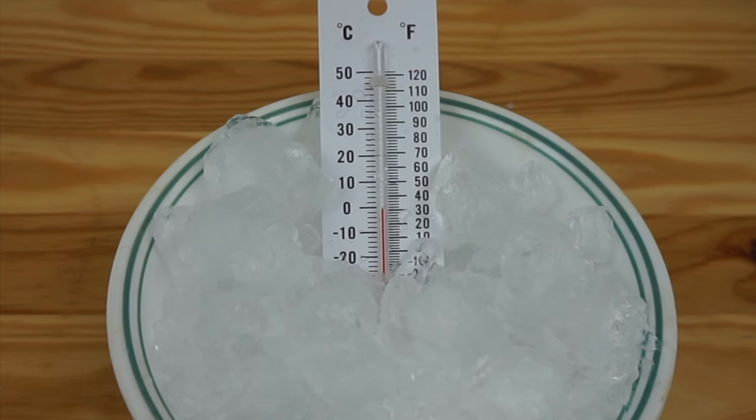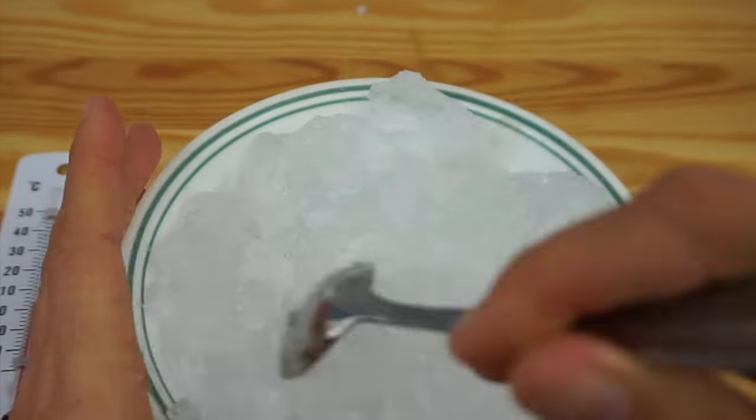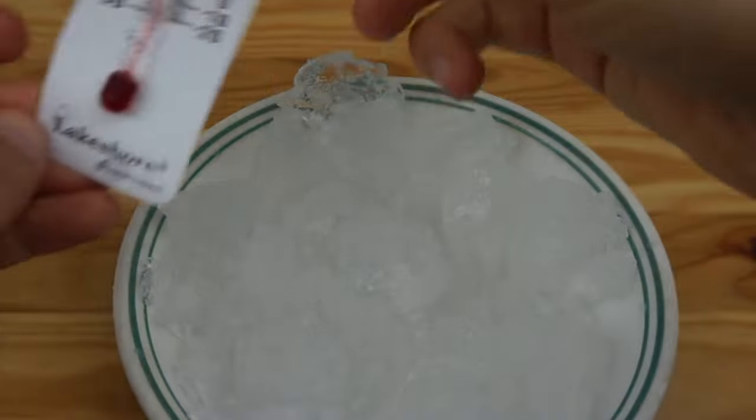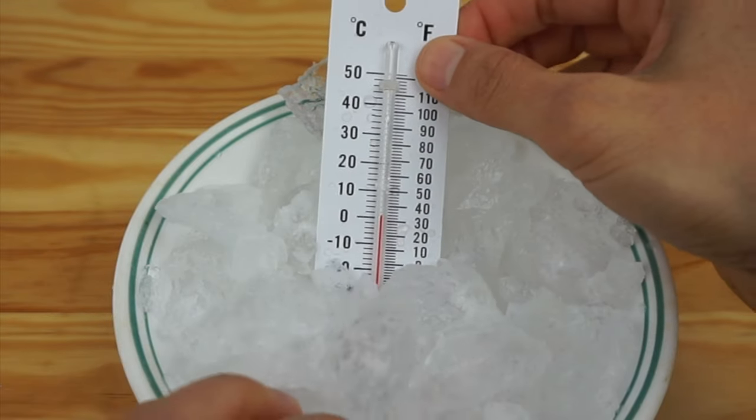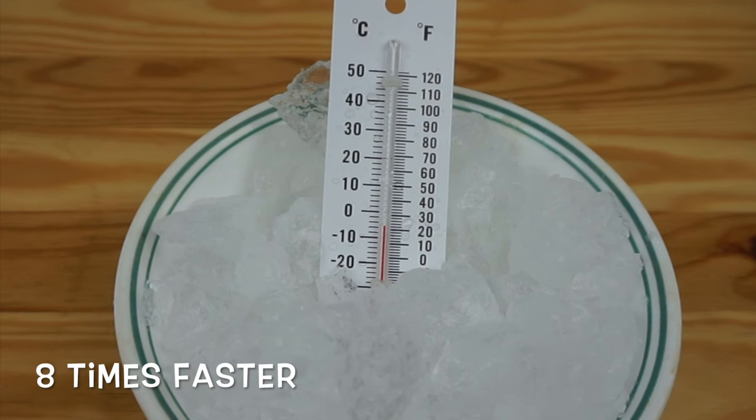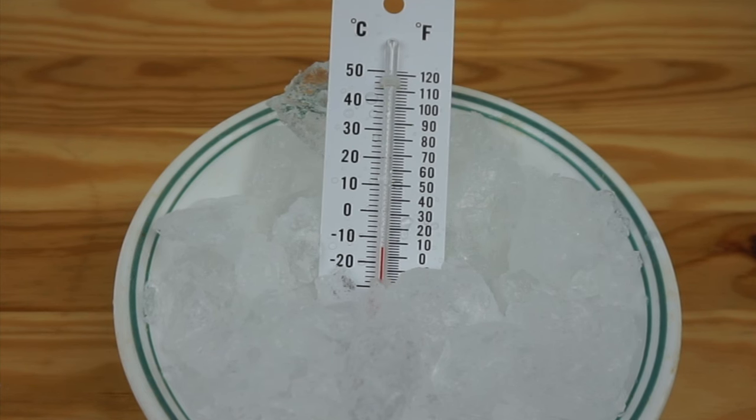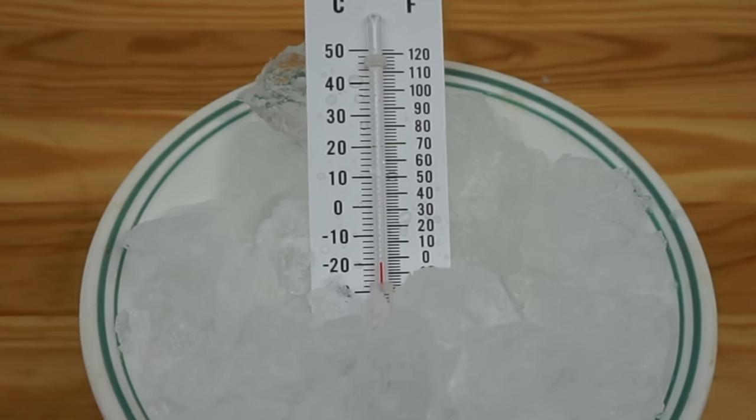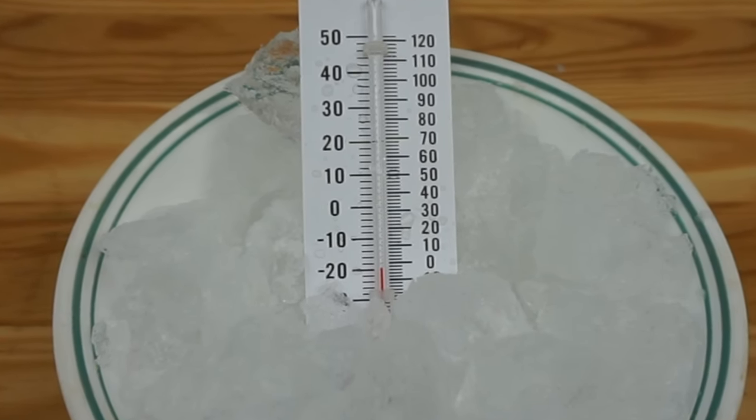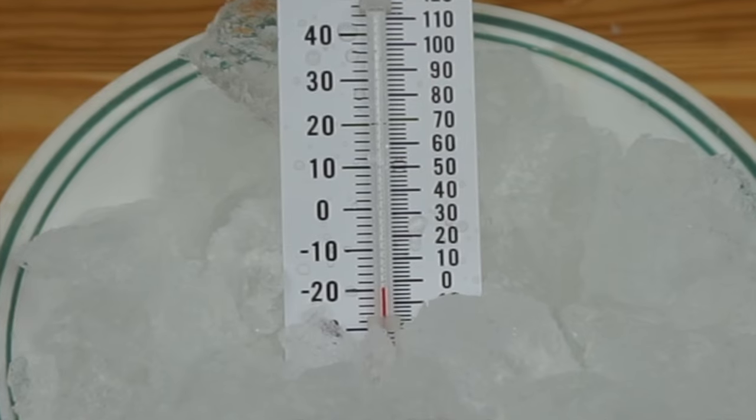Regular water freezes at 0 degrees Celsius or 32 degrees Fahrenheit, but salt water freezes at a lower temperature. And because of this, something really neat happens when we mix salt and ice. The temperature drops. It's dropping because melting water is a process that actually takes energy. When you add salt to ice, the energy for that melting is drawn from the ice itself. And so the temperature will temporarily drop down to negative 20 degrees Celsius or about zero degrees Fahrenheit, which is the temperature that salt water freezes at.